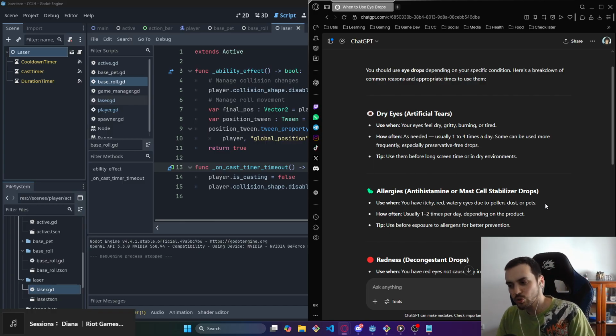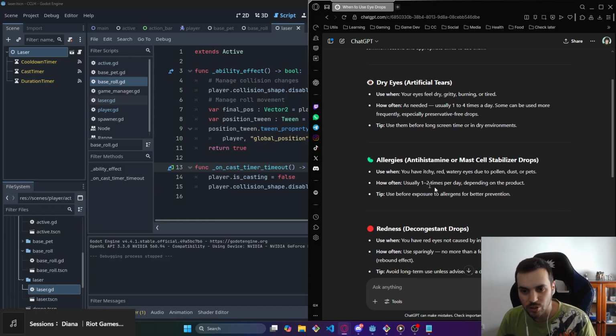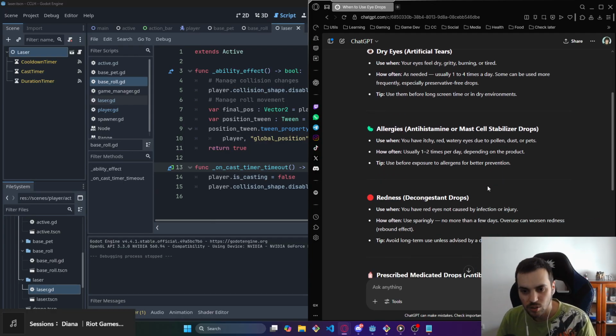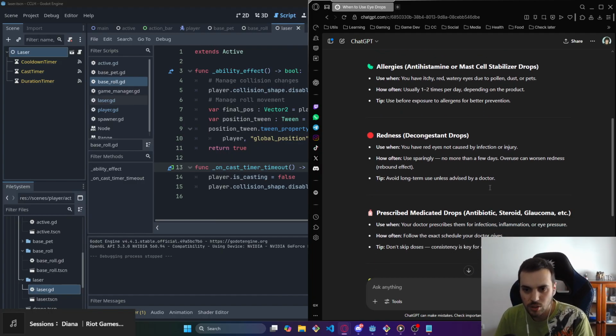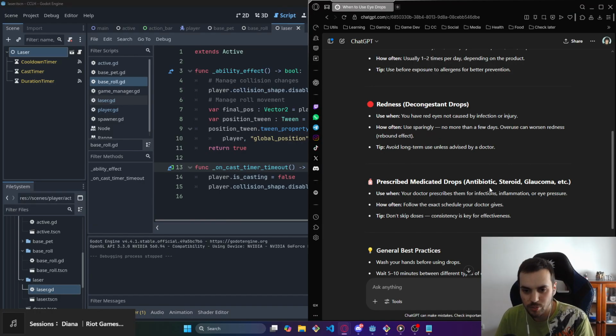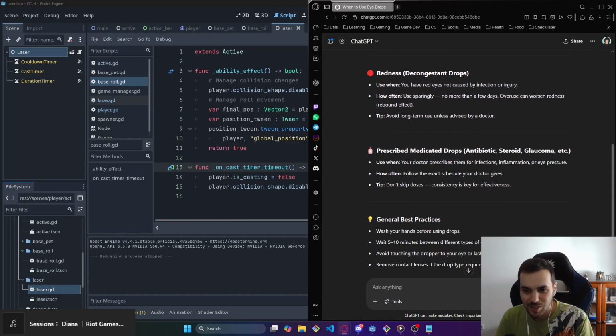After this, I think I'm gonna drop to the pharmacy and get some. Allergies. Probably a bit of allerginess going on, but also a lot of screen time. Redness. I have some redness prescribed.